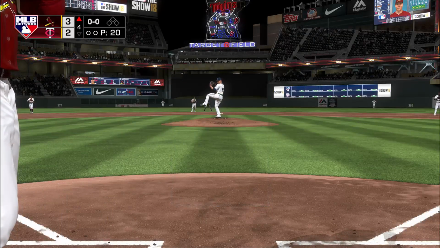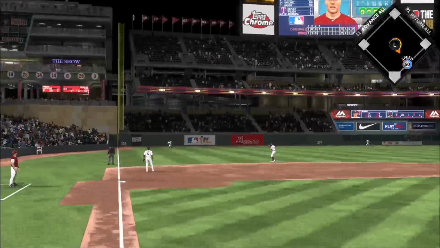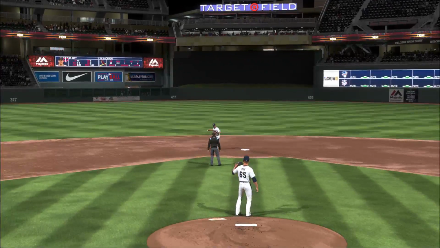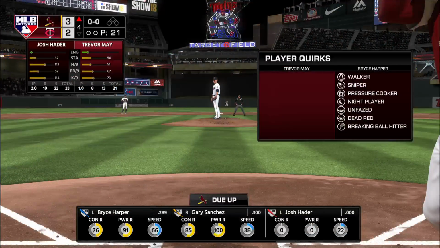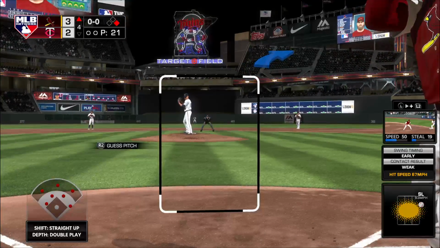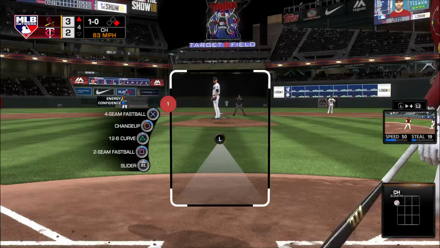Here comes the first pitch. Lifted down the line in left. Rosario coming on, but he can't make the play as it finds the outfield grass. Digging in for his second at-bat, Bryce Harper flied out in his first at-bat, so making 0 for 1 so far. First pitch of the at-bat. And that one just missed outside.